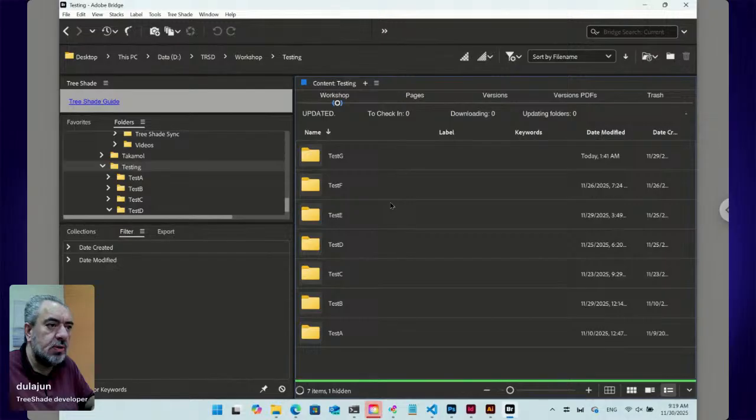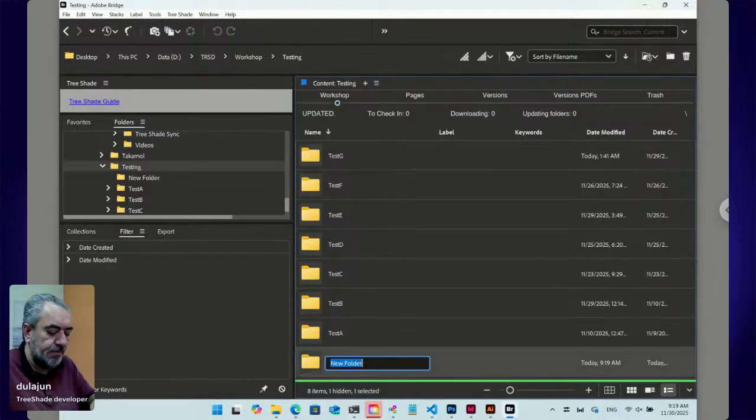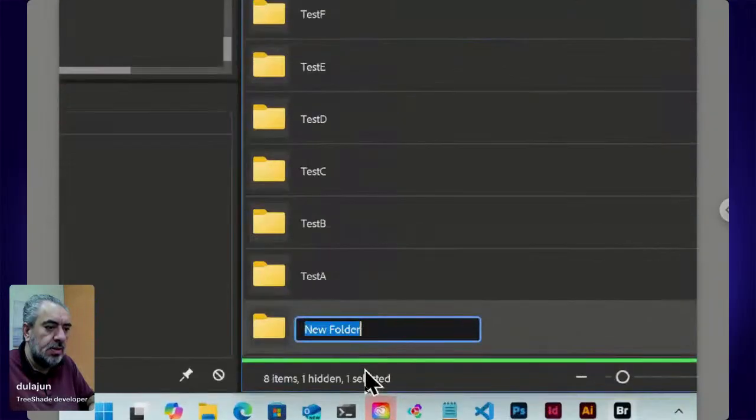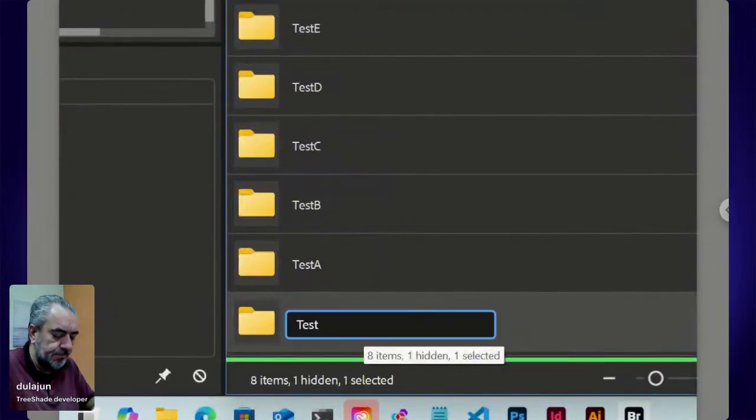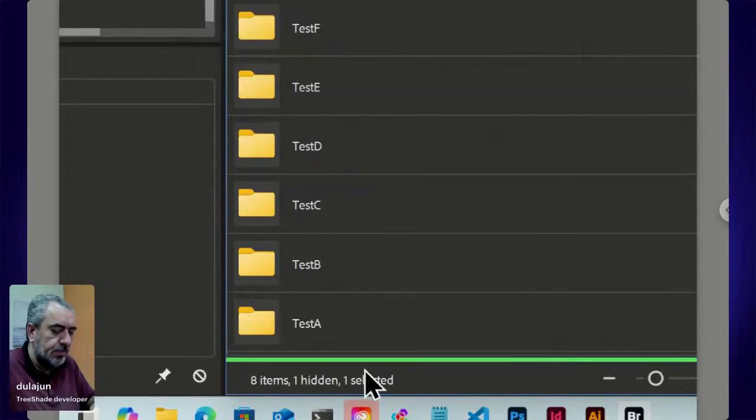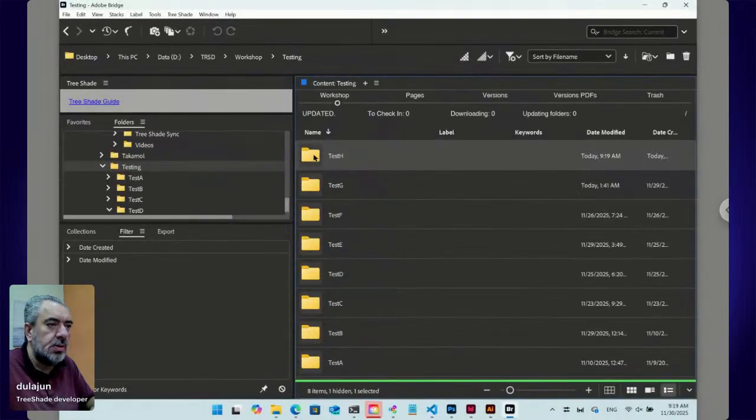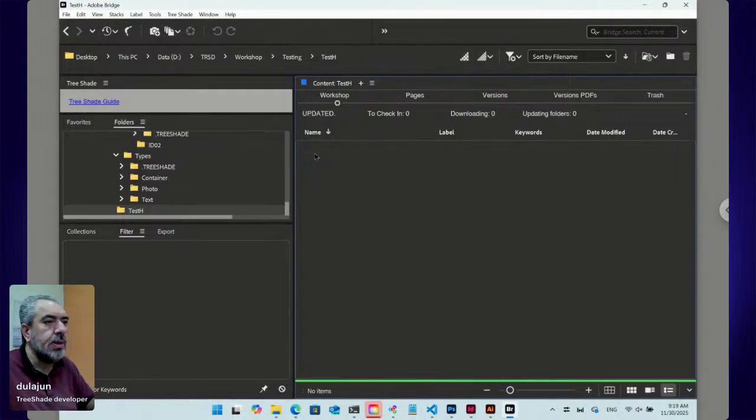And if you want to edit or rename a file, it will be reflected in the output folders. So let's create a new folder here. Let's name it test H, and let's open it. Inside test H, let's build the types, the item types that we want to be listed in the online form as options.